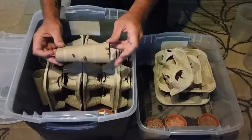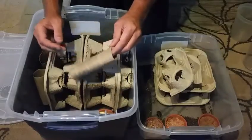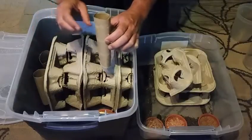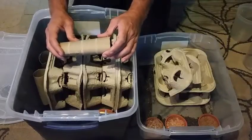The females, one female can lay up to, not lay, but they're actually live bearers. They can give birth to actually up to, I think it's 28 babies or 30 babies a month. So these guys are great for feeding tarantulas. They're much better than crickets. Crickets, they're more exoskeleton than anything.